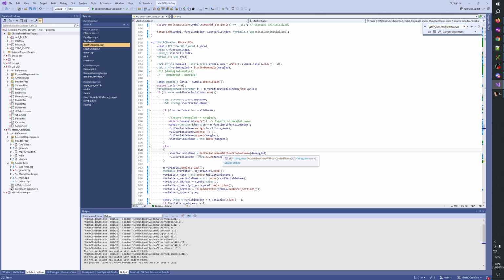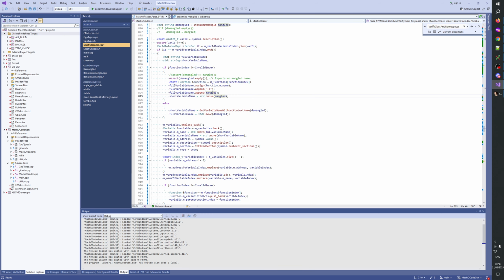String view, std move. Demangled. Mangled.